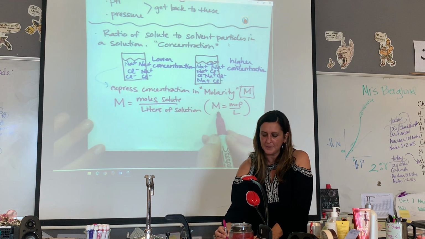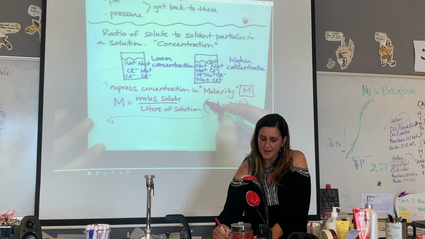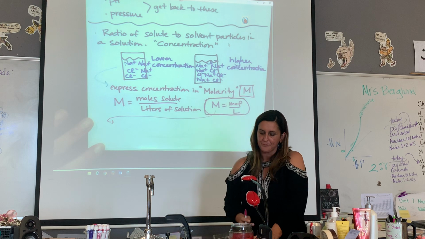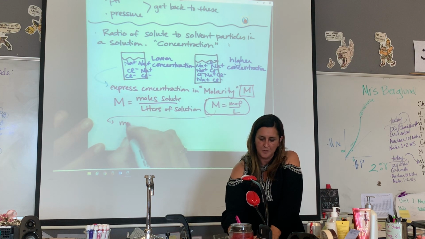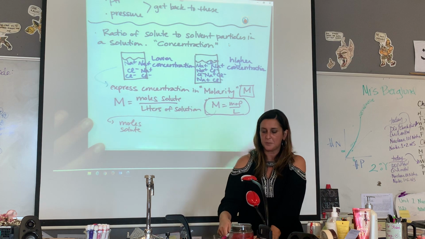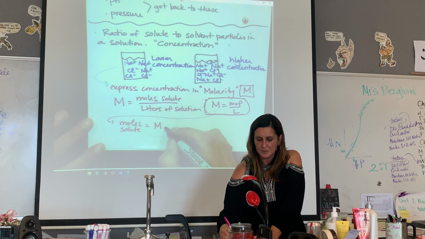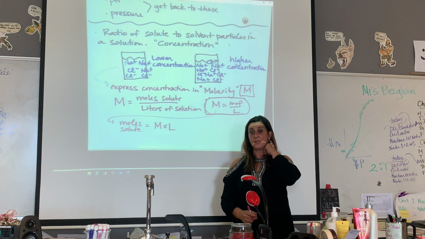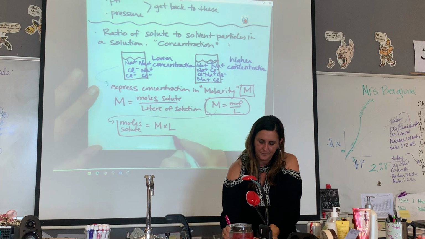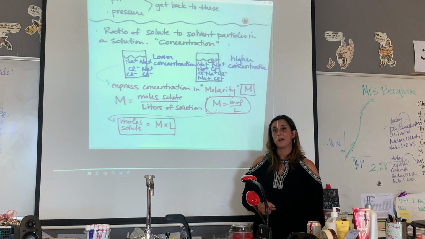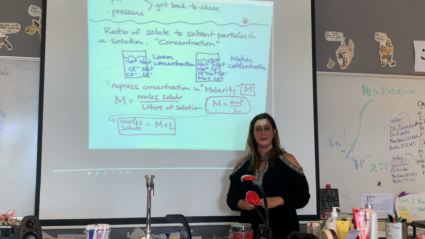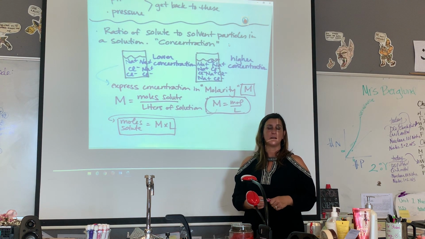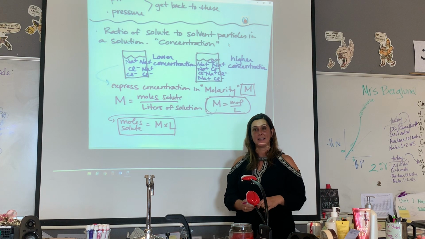We can do a little bit of algebra with this. So let's box that guy in, actually. We can do a little bit of algebra with this, and if we want to find moles of solute, we can multiply both sides by liters, and what we end up with is molarity times liters gives us the moles of solute. So those are two important equations that we're going to use, and I can do a couple of example problems. I'll just post another video after this. I'll call it part 3. It won't be listed on your agenda, but you should probably write down the examples.